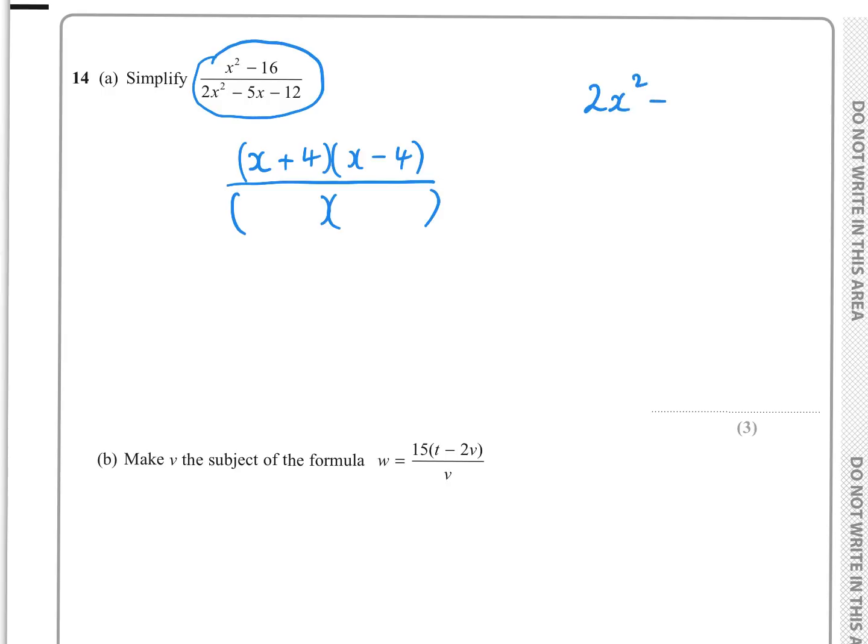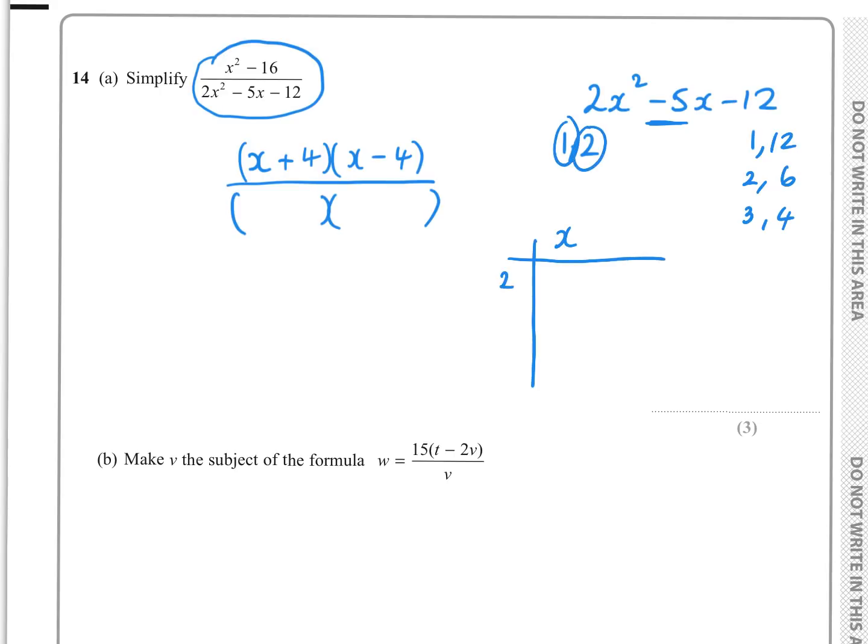So 2x squared minus 5x minus 12. There's many different ways of approaching factorisation of a quadratic, but this is just one of them. The factors of the coefficient of x squared is 2 and 1, because 2 is a prime number, so you can just have 1 times 2. But for 12, you can have 1 and 12, 2 and 6, 3 and 4. So we've got to try and get the number -5, and there's, like I said, many different ways of doing this. So we know we've got a 1x in one of the brackets and a 2x in another. We just have to work out where to put the 3 and where to put the 4.